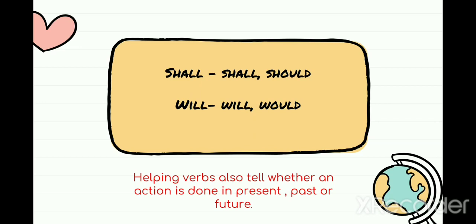Next comes the will family, which has two words: will and would. Will is used in the future tense, basically with words like you, he, she, it, they. For example: 'You will finish your work by Monday' or 'You will go with me to the market in the evening.' We use will when something is about to happen — the action has not been done but we will be doing it later. Would is sometimes used as the past tense of will, but at times it is also used for the present tense — similar to how can and could work.